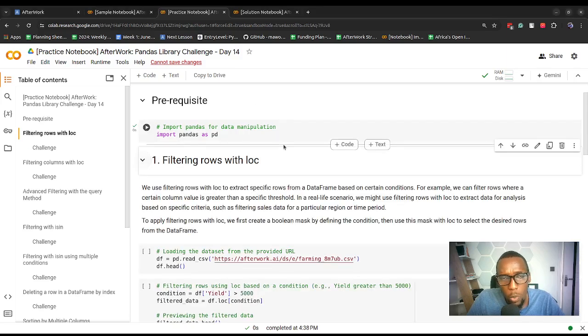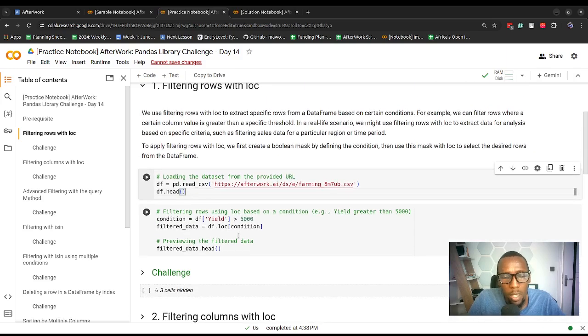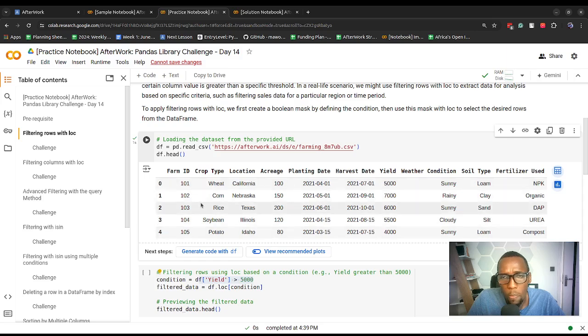So the first concept that we're going to be going through entails filtering. There are many ways that we could use to filter, so we could use different techniques for filtering when it comes to working with the Pandas library. The specific method that we're going to learn is how to use the loc method, where we essentially create a Boolean mask, or just some sort of condition that you can see here. Assuming this is the data set that we have, we first of all preview it, so we run this code to import the data, and then apply the head function to get the first 5 records.